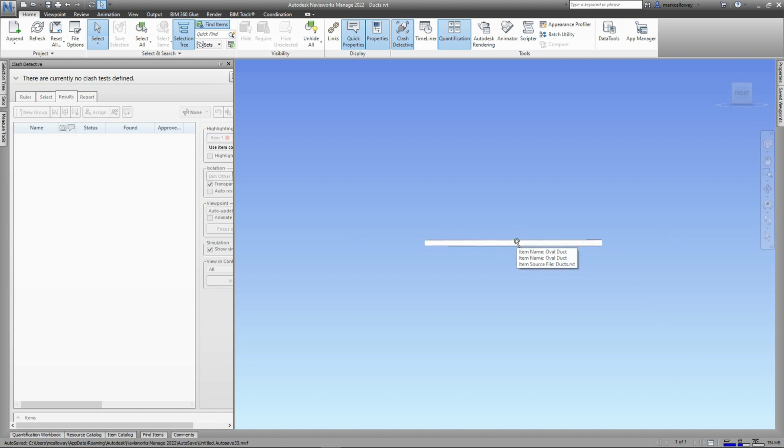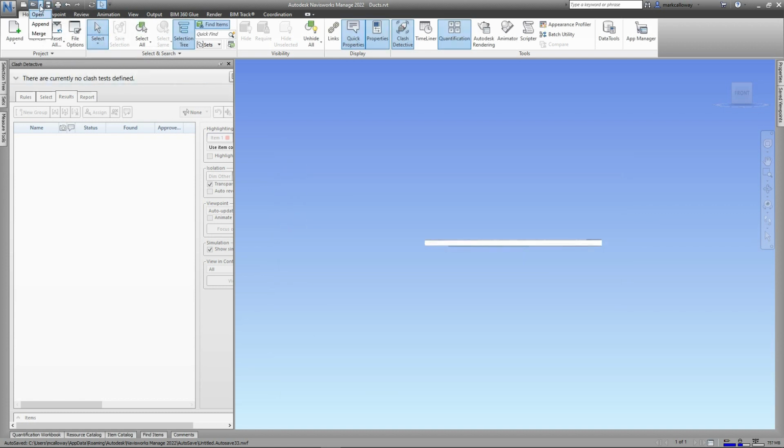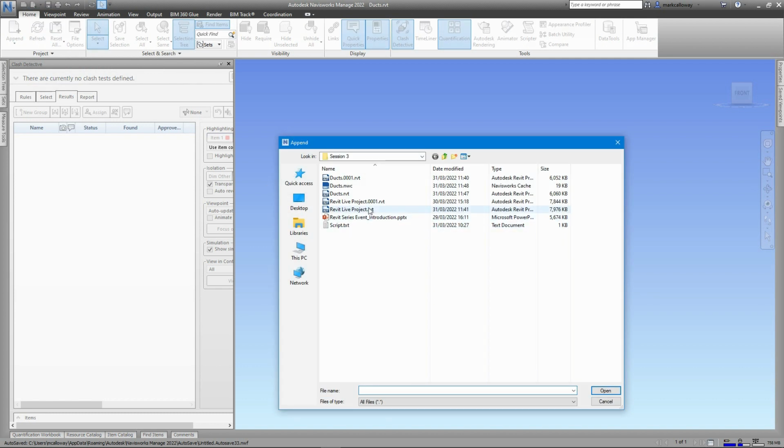Because we've already correctly located the two projects, we've set up the coordinates, I should be able to simply, and I didn't want to click open, if I just click on the little drop down to the side, append. I'm going to append the architectural model.